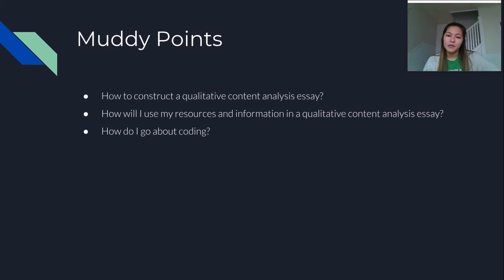Next is how I will use my resources and information in a qualitative content analysis essay. That's again me organizing better and then laying it all out, and then how I'm going to word everything. So I'm just writing the essay. And then how do I go about coding? Which, again, I said I looked up those videos on YouTube and I need to get a better grasp on that, I think.